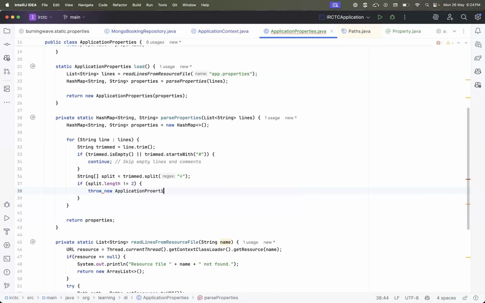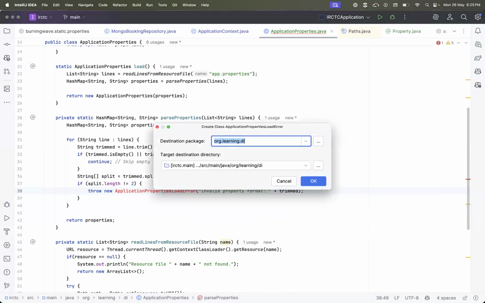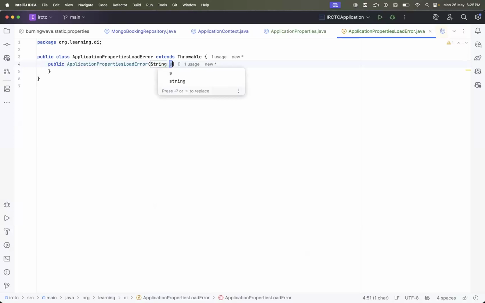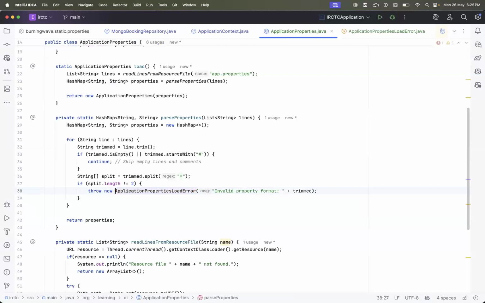ApplicationPropertyLoadError. Okay, read class, and I want it to be a runtime exception. Cool.